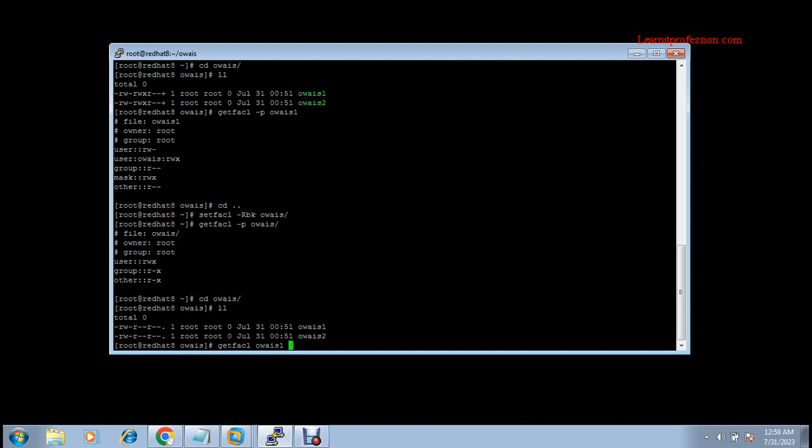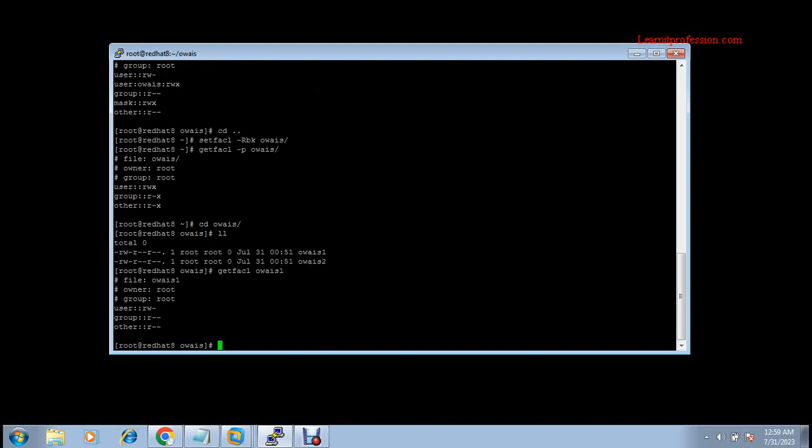So here I am typing only the command getfacl and providing the file name OS. Hit enter. Here you see the permission that we have given, the extended permission to the directory OS and its files OS1 and OS2. The permission is written on OS1 with the username OS, and here you see the extended mask also removed.